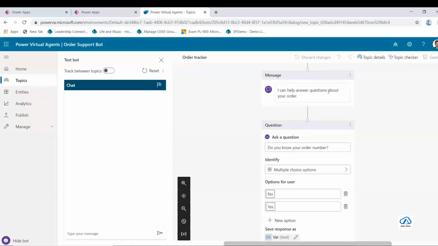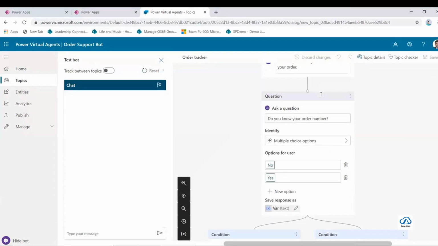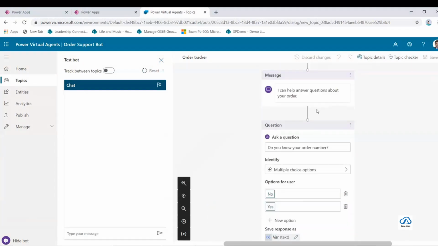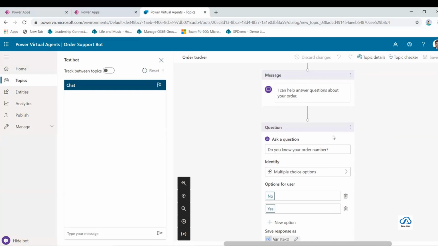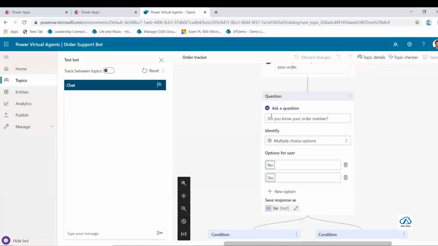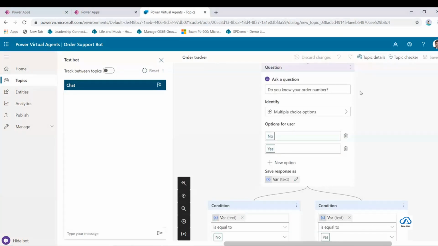Then we are simply greeting the user, like "I can help answer questions about your order." From here, you can click add and ask a question, add a condition, call a Power Automate flow, or show a message to the user. We have used this question by which we ask the user, "Do you know your order number?"